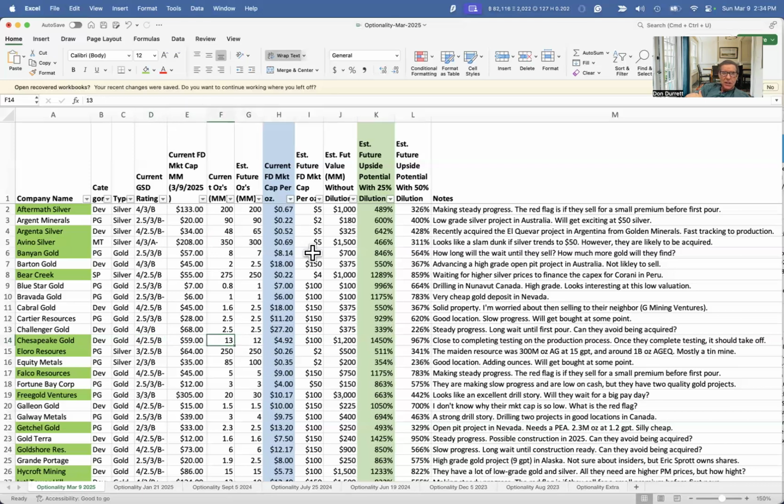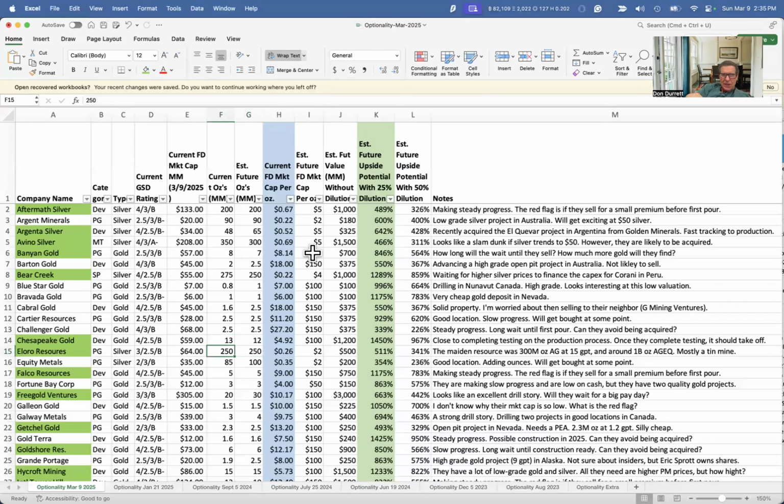Chesapeake is a long term. I don't think we're going to get a DFS until 27. This thing probably not going to go into production until 29, 30. So it's a long way out there. But you're paying $5 an ounce in the ground. I mean, that's pretty cheap. If you don't mind the long-term wait, they do have strong insiders. It's a very cheap stock. Not only does it have 13 million ounces of gold, but it also has 500 million ounces of silver, which I think they're going to sell as a stream. The majority of the silver they'll sell as a stream to make it a low-cost gold mine.